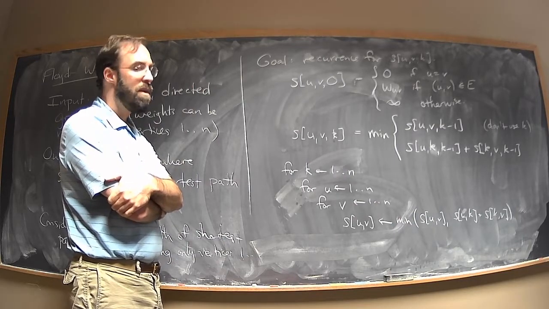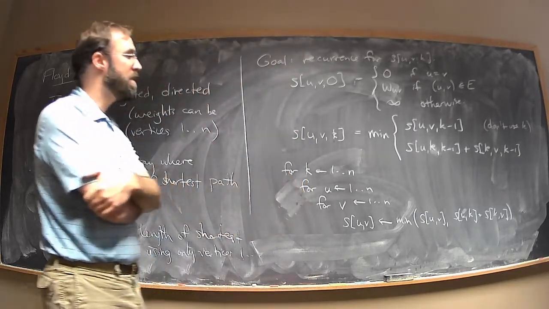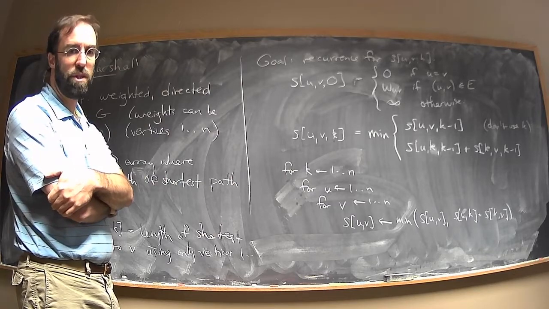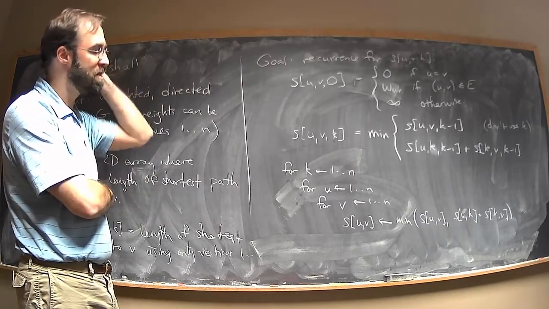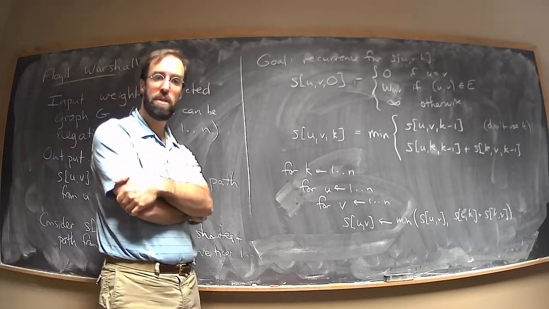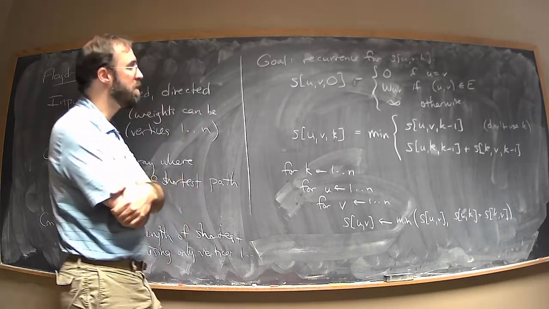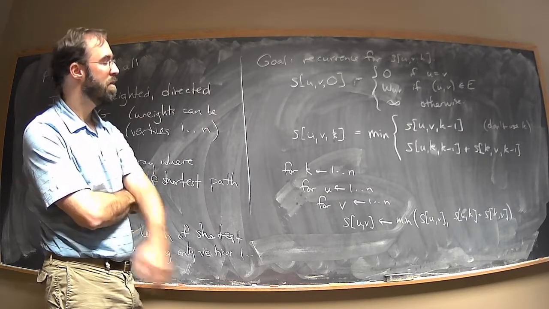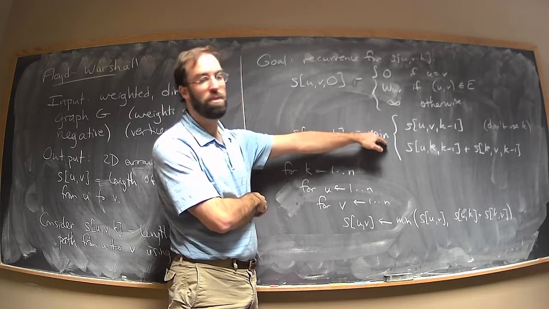All right, let's talk a little bit about what if we want to actually reconstruct the shortest path. So so far, after we do this, we can look up s[u][v] for some vertices and we get the length of a shortest path. What if we actually want to know a shortest path? So one thing we could do, as we usually do with dynamic programming algorithms, is that right here we took a minimum and we didn't remember which one was smaller.